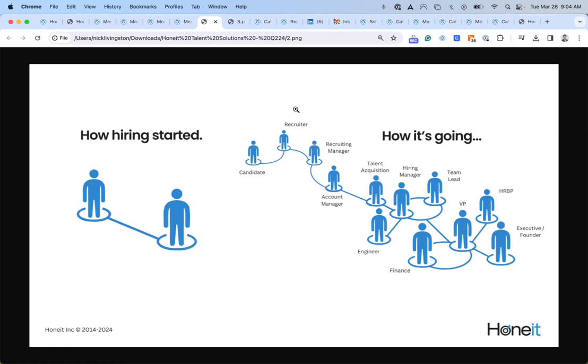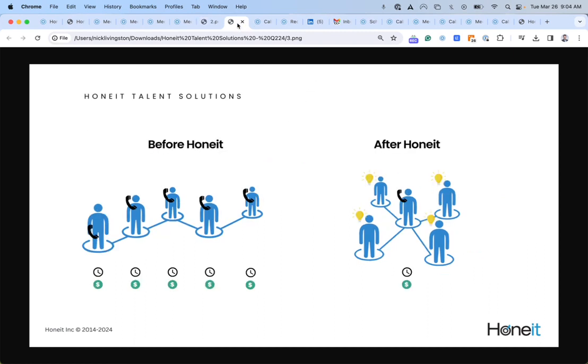And the candidates have to have so many of the same conversations over and over with external recruiters and internal recruiters and hiring managers and hiring teams and stakeholders to get to aha. Well, with Honet, instead of that redundant linear candidate screening and interview process, we can now instantly share data and insights from the very first call with the recruiter for instant collaboration with hiring stakeholders. That's right. Recruiters can now perform comprehensive interviews on the very first call, hang up the phone, click a button, and instantly deliver value and data to the other stakeholders.